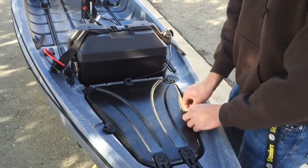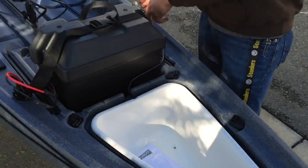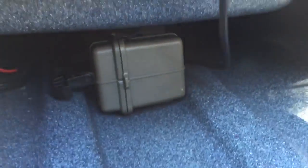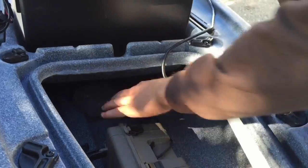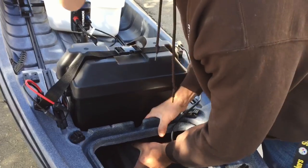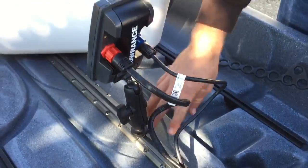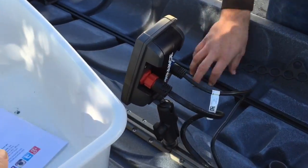Let's take a look at the inside. I ran the wire from the transducer arm up and into this front hatch, then ran it back. The battery is wedged right underneath here with a foam piece of bulkhead — that's the battery box. All those cords come together right here with this wire cover. I also installed a 16-inch piece of gear track so that he could move his fish finder back and forth, keeping it out of the way of his feet.